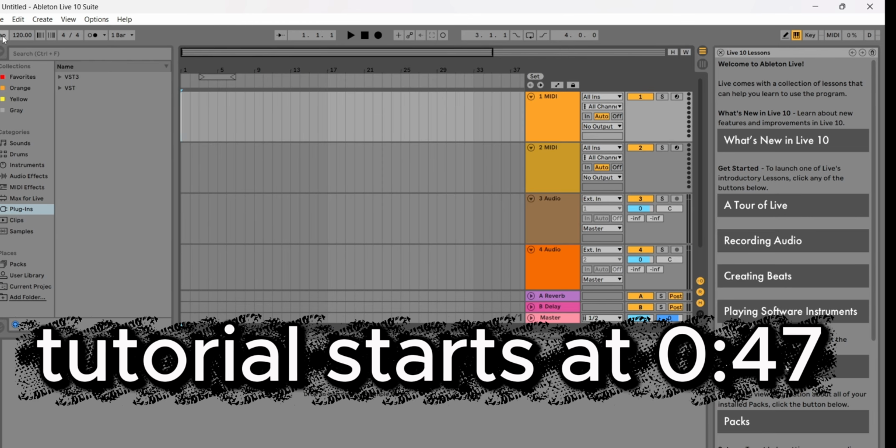We're going to start first with using samples, and then we're going to use plugins, and then we'll try to put it together. This way I'm walking you through making a beat, and you're going to see basically all the essential steps you need to get started on your own. And this should be able to translate to different audio workstations.